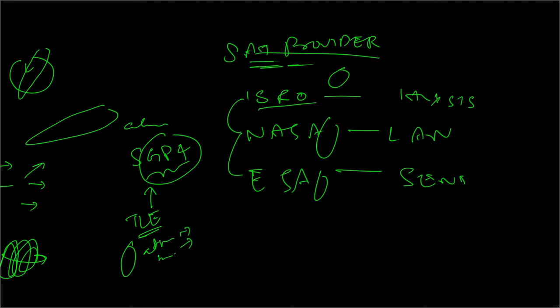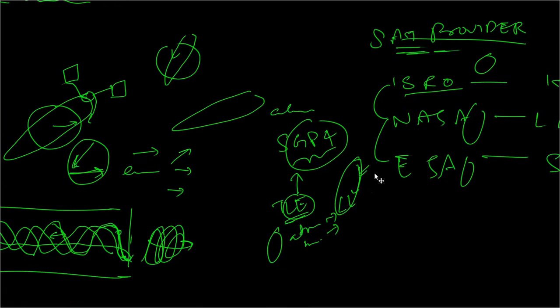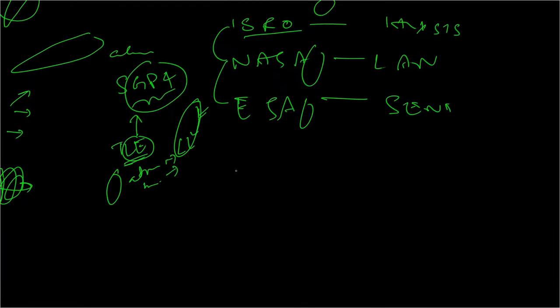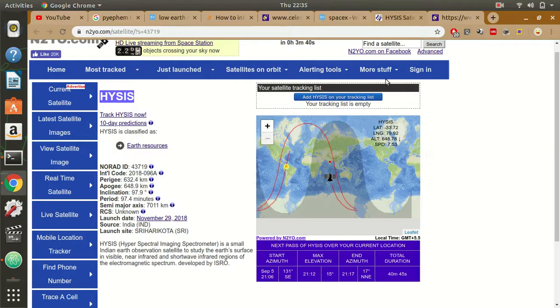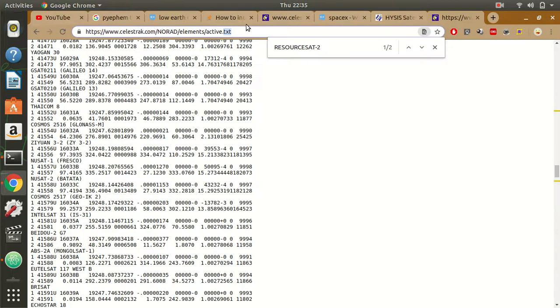So using this information, an orbit is constructed and then a propagation is done using these drags to predict where the satellite will be at any given point in time. Okay, so if TLEs are exchanged between one another, a common consensus can be reached on the satellite's whereabouts. Now, an important thing again is that there is an agency called NORAD, a US agency, which tracks all of the satellites in space.